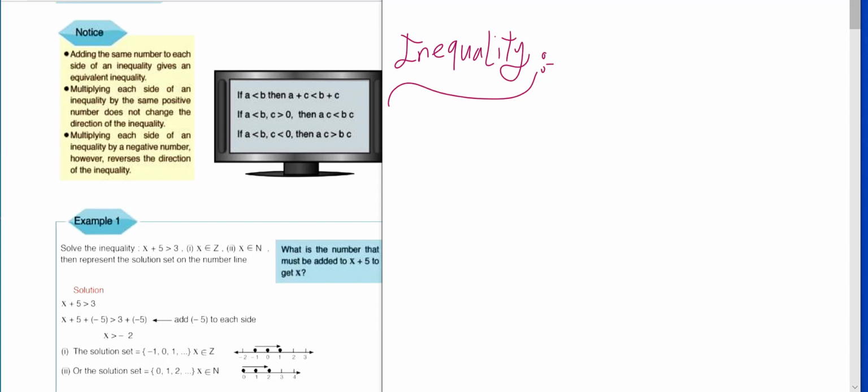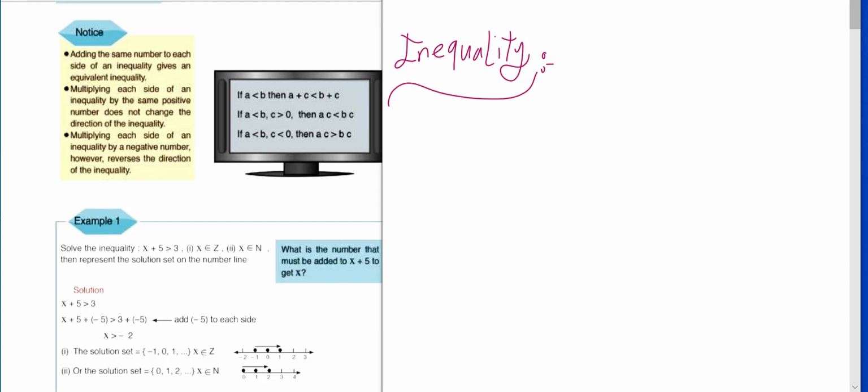Welcome again, Prep 1. Our lesson today is solving inequalities of the first degree in the set of rational numbers, lesson 8. What's the meaning of inequality? The inequality is a mathematical sentence consisting of two sides, and the sign between them is more than or less than, more than or equal, less than or equal. The most important thing is that it is not equal.